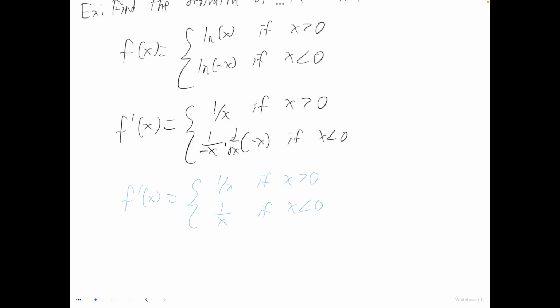Now what this then tells us is that the derivative of ln of the absolute value of x equals 1 over x if x is not equal to 0. And so this function looks a lot like the natural log function in its derivative. It's got the same derivative, but it has a larger domain. And so this is just a handy thing to be aware of, that we do have another function with a derivative of 1 over x, but its domain is bigger.